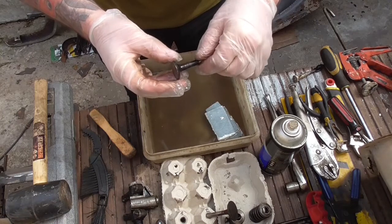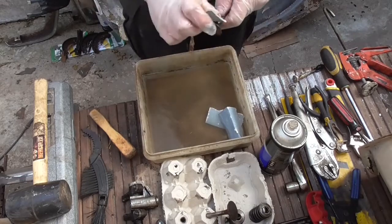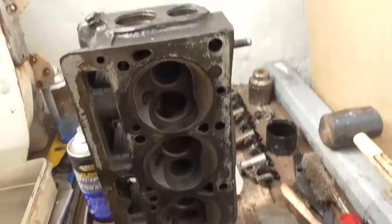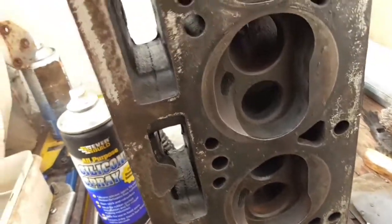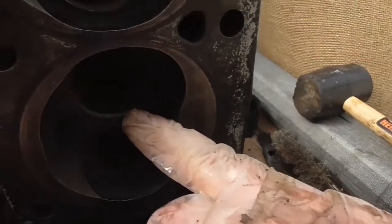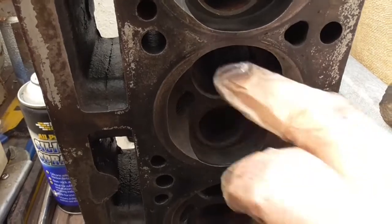I can feel when I twist it between my fingers the abrasiveness. We're going to give them a very light scrub just to remove any big stuff. I'm not too worried about the heads because obviously the part of the valve that actually seals is just the rim, just that little edge - that's the bit that makes the seal. Now I'll have to go in here and give these valve seats a bit of a clean as well, as you can see there's a little bit of corrosion inside some of them. I'm not going to touch the very inner edge where the valve actually seals - I'm going on the inside of that just to get that crap off. I won't touch that edge until I actually get the lapping compound.